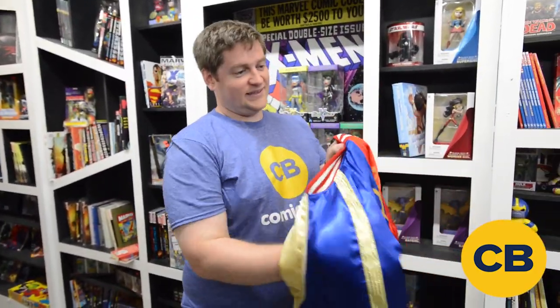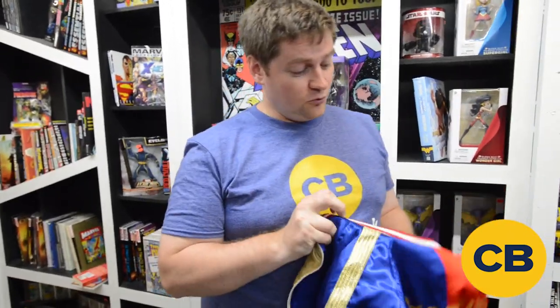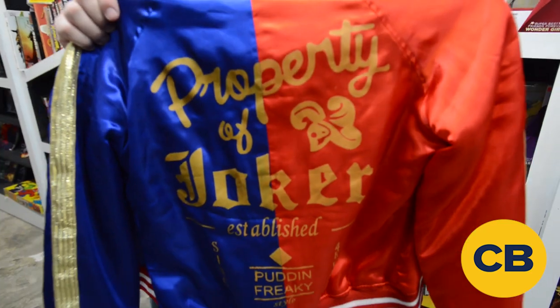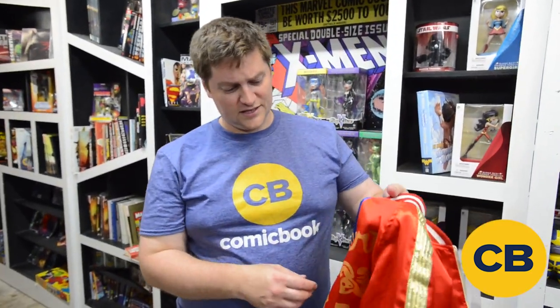I can say that the material itself is very nice. This is a cool one for cosplay because I've seen some of the ones that are hyper-detailed and super fussy. I kind of feel like this one's going to hold together much better than a lot of the other ones that you'll see on the market.